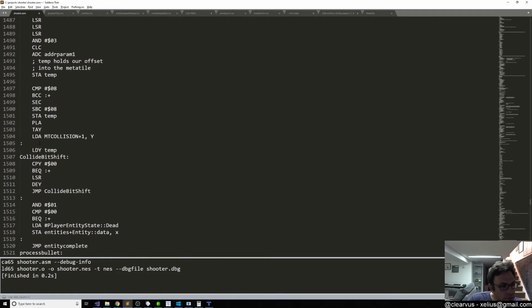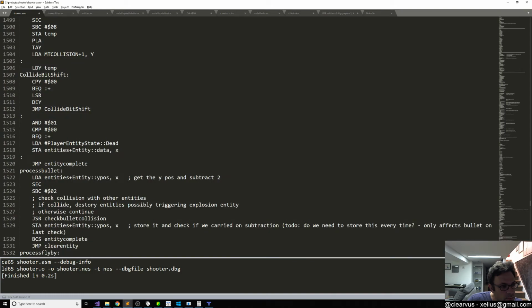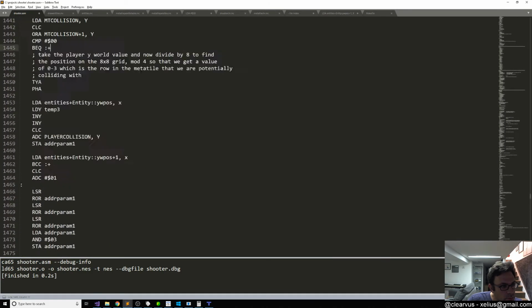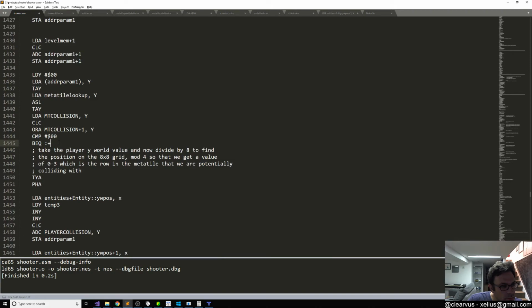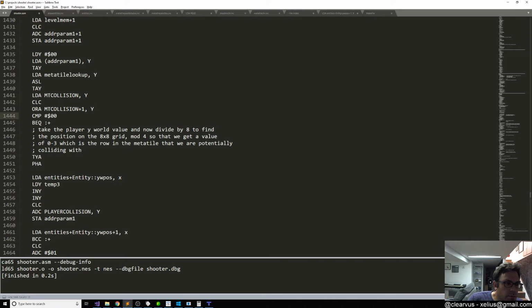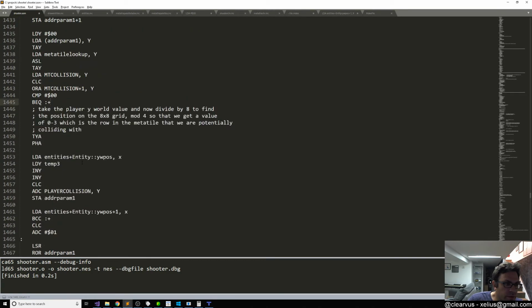It should be going... compare it to 0. Load A, clear carry, or A, compare it to 0, branch if equal to, that looks like a mistake.